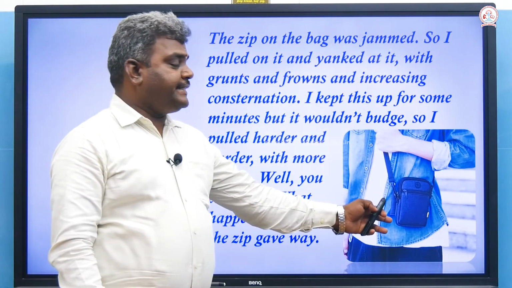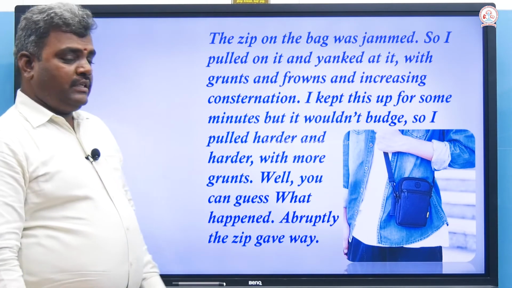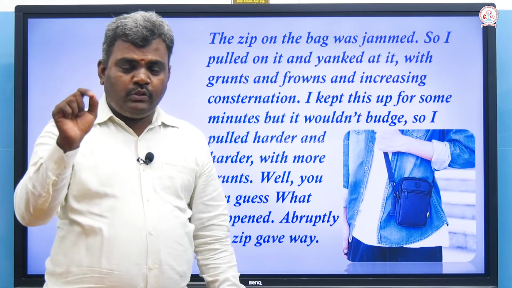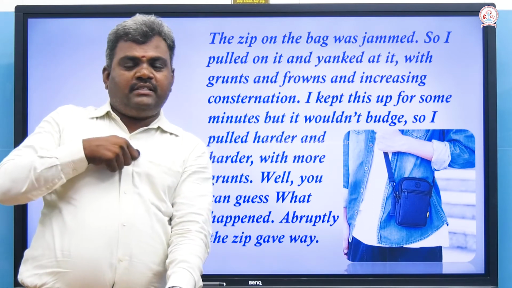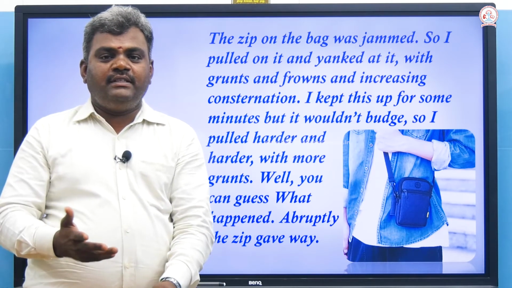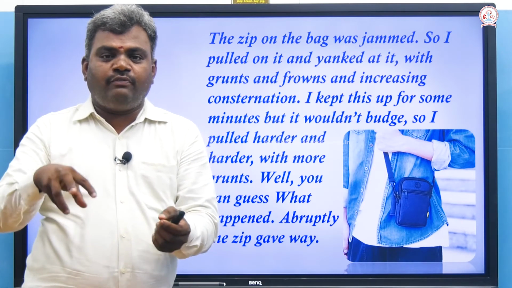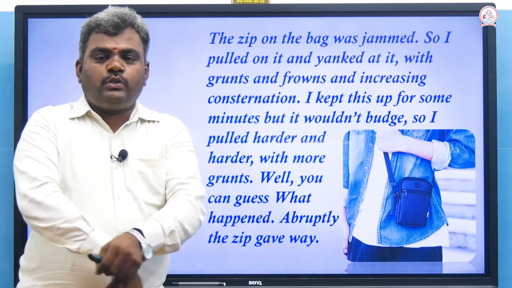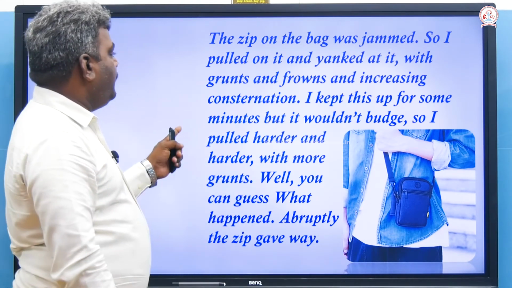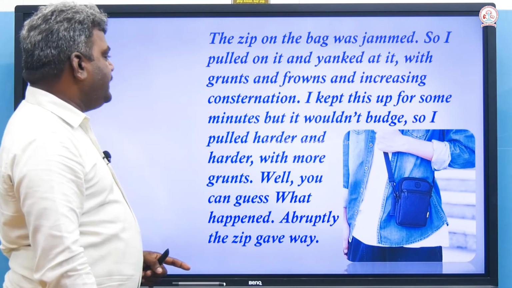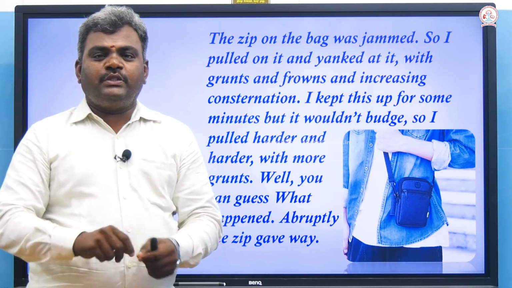Look at this now, how he has kept his bag. "The zip on the bag was jammed." I told you very clearly, even he is not able to do the small things. And he is pulling the zip. What happens? The zip is gone somewhere else, and the stuff which was inside was spread all over the place. "So I pulled on it and yanked at it with grunts and frowns," and he is doing the same. What happens? The zip has gone.